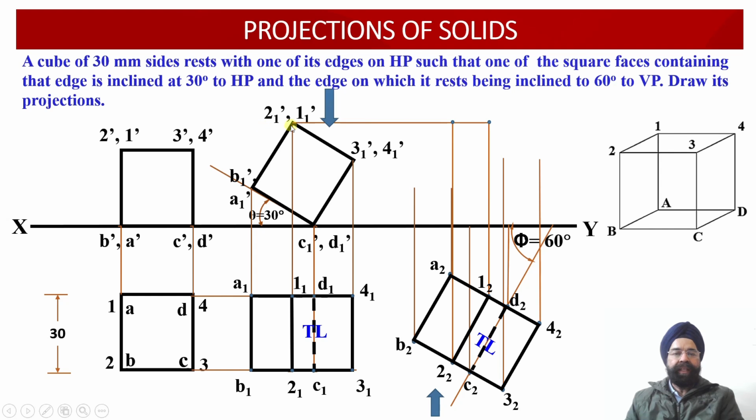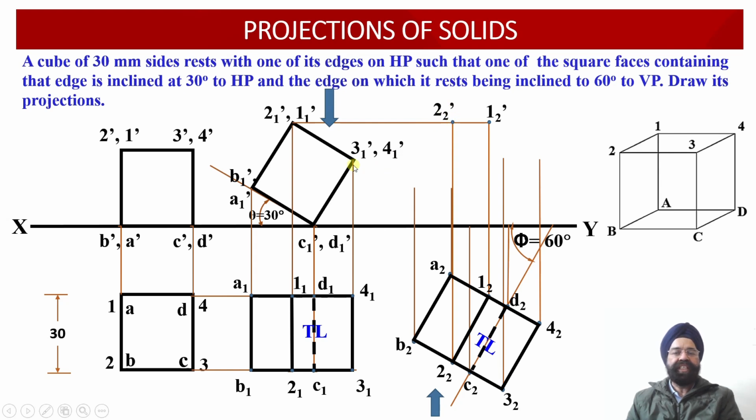So please check. This is the horizontal projector line drawn through 1, 1 dash. Wherever it intersects with the vertical projector line drawn through the point 1, 2, here point 1, 2 dash will be obtained. Similarly, here we have drawn the horizontal projector line through the point 2, 1 dash of the previous elevation view. Wherever it intersects with the vertical projector drawn through the point 2, 2, this vertical projector and horizontal projector provide us with the point 2, 2 dash in the elevation.